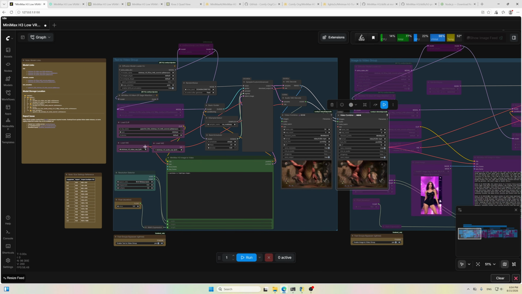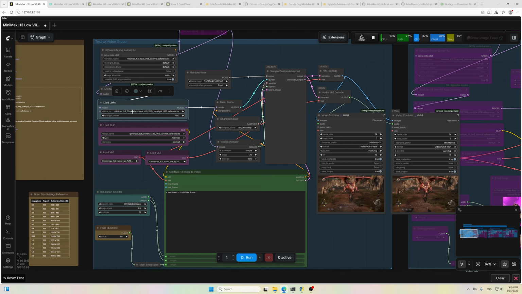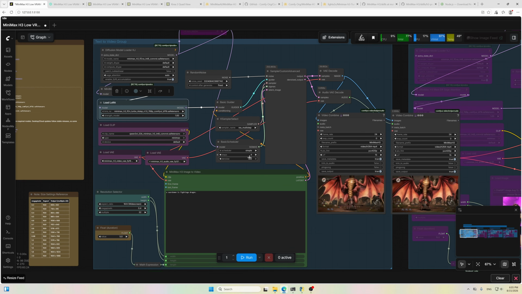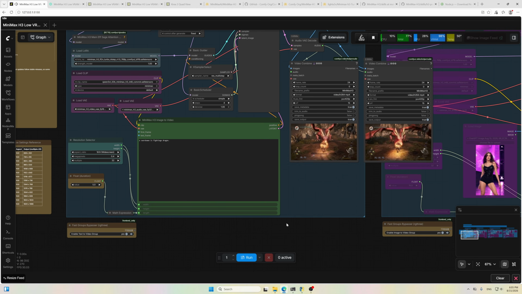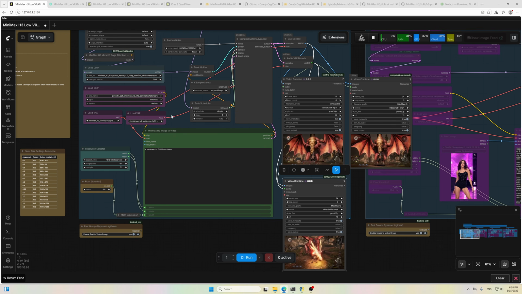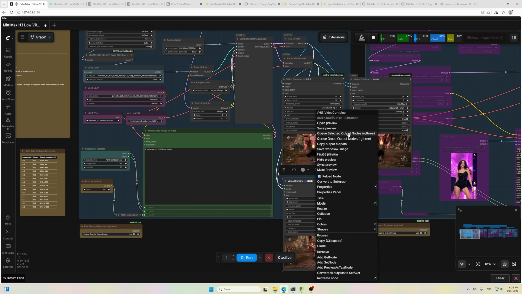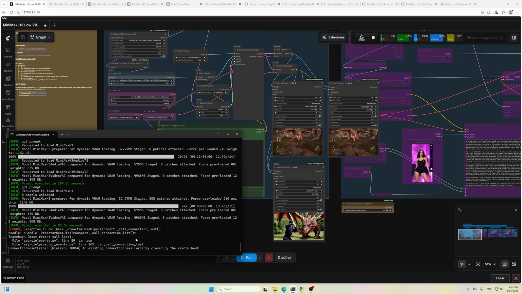Okay, next one. Let's enable the LoRA. Click bypass to enable it. First, let's use the 4-step, and then change the steps to 4. Yeah, that's how it works. Copy another node, and then Ctrl-Shift-B, keep all other settings unchanged, and then right-click to queue only this node. Now the generation process is finished.